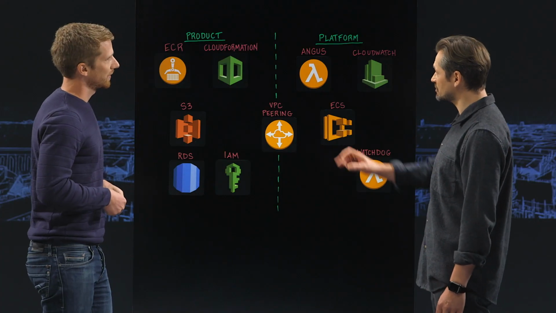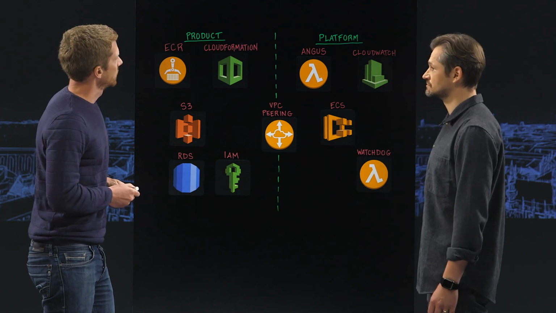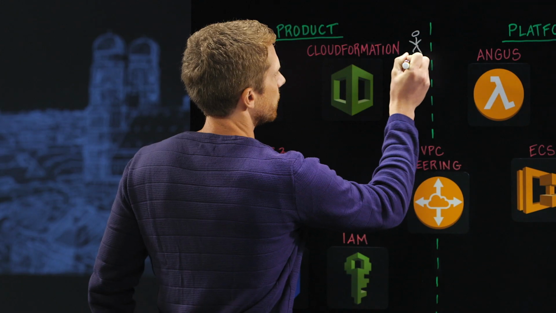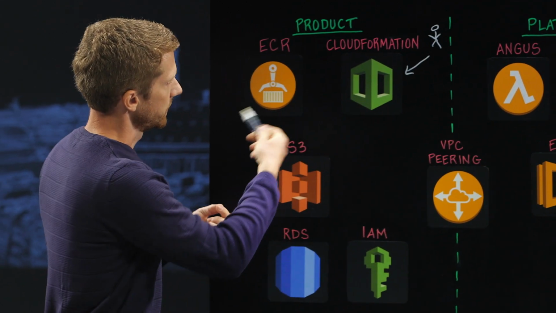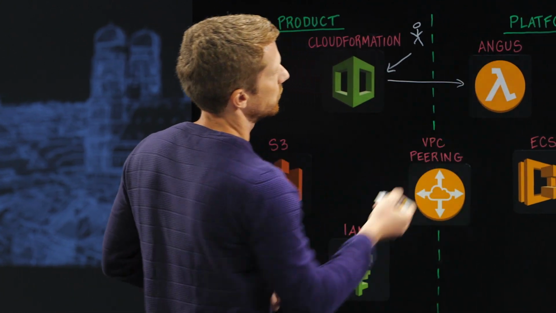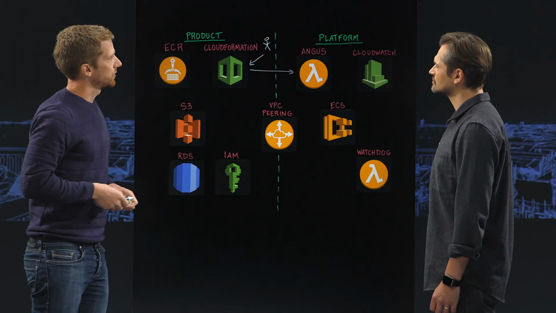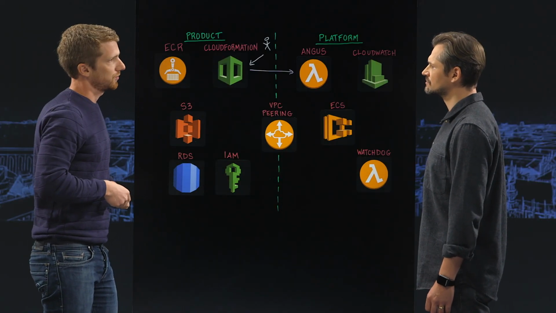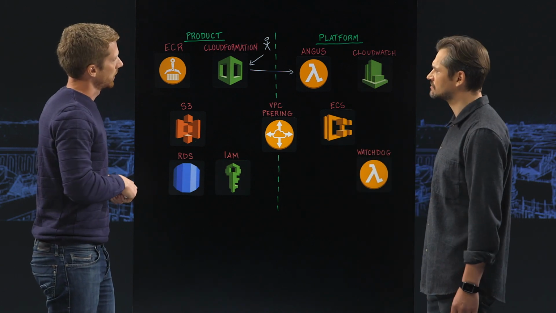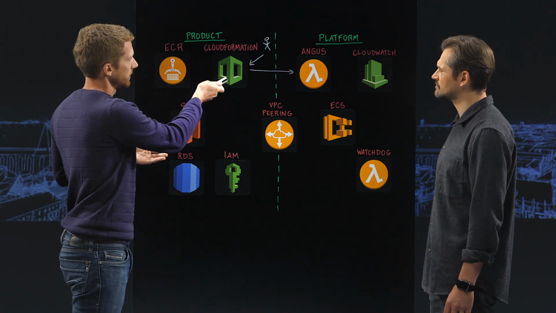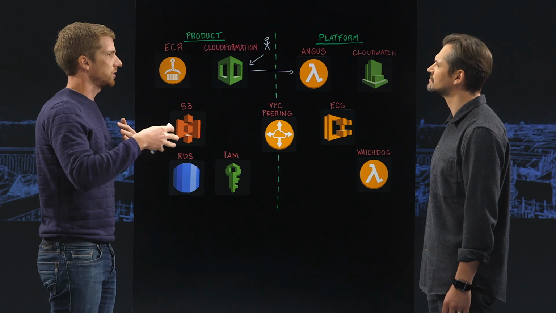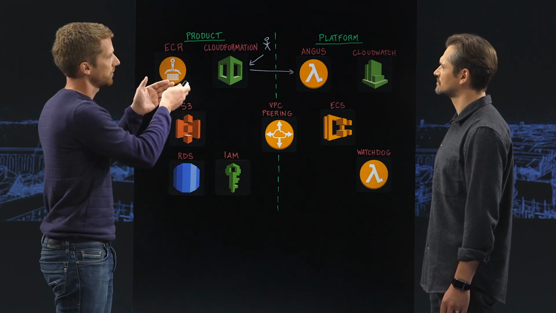Okay, sounds good. So let's go right into it. Yeah, so it all starts with a user deploying a CloudFormation template. This CloudFormation will then communicate back to a custom resource in our central platform account. And this custom resource is powered by our function called Angus. Interesting. So what does Angus do? So Angus basically takes in the information from this CloudFormation stack and triggers the deployment of a larger CloudFormation template and enriches this with the parameters from here.